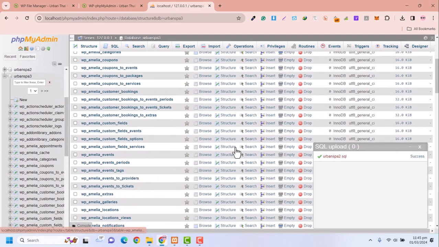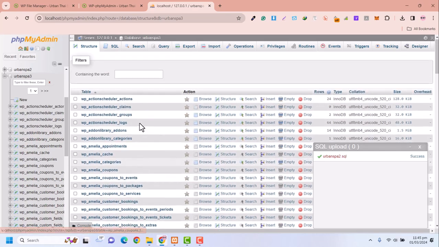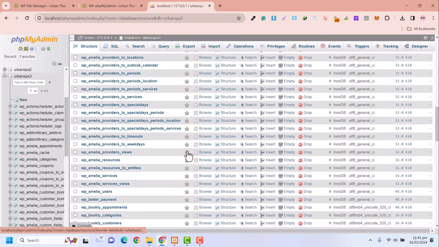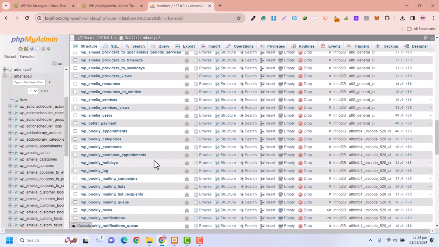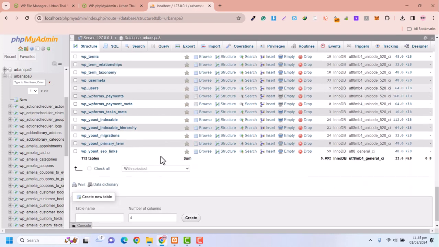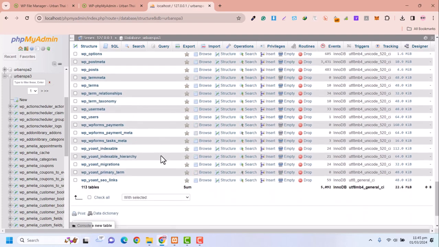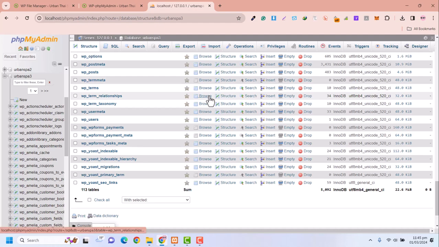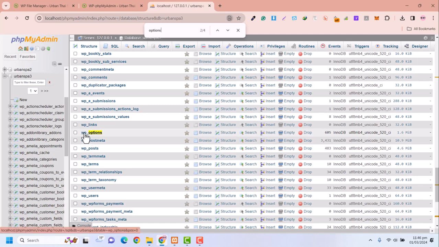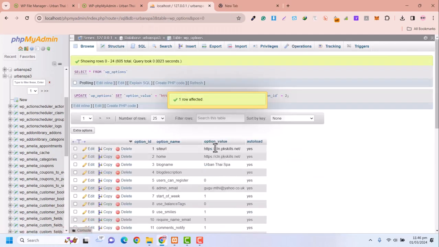Now you can see all the tables and the columns are here, and here we will search for options, wp_options, and in the options we need to change the URL. Okay, so this is very important. Here you will see your domain link.